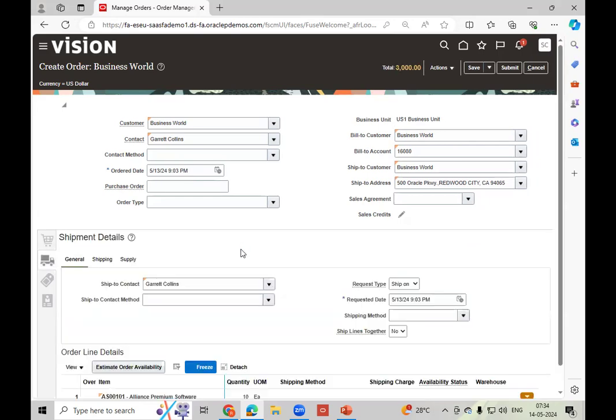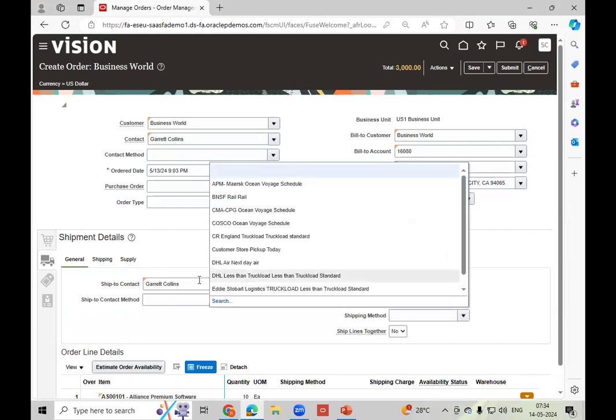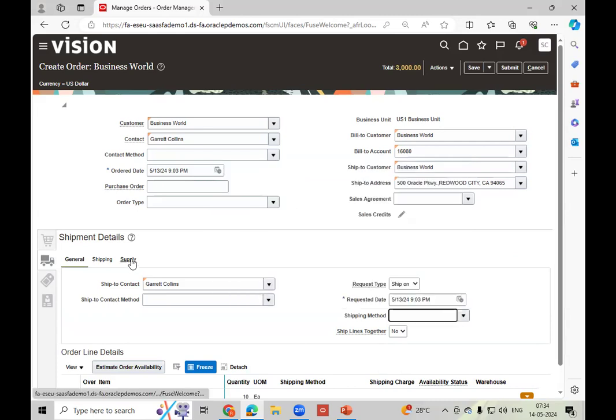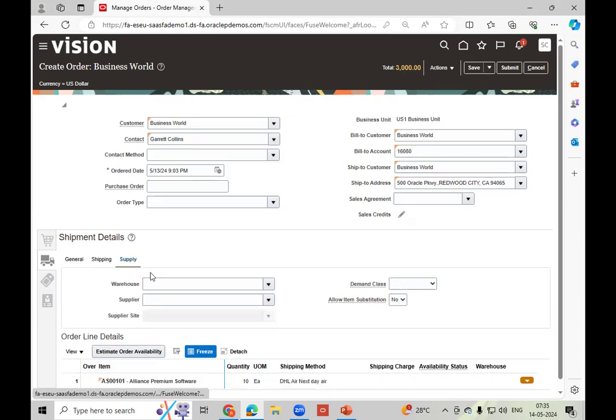Select other details like shipping method and warehouse. Supply from 002 Atlanta.